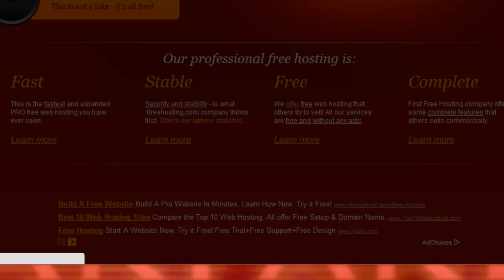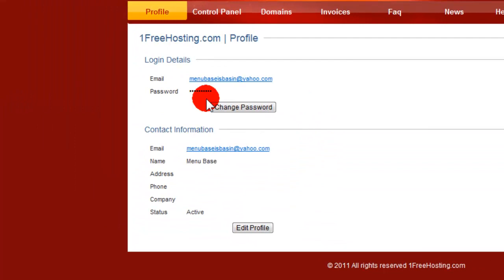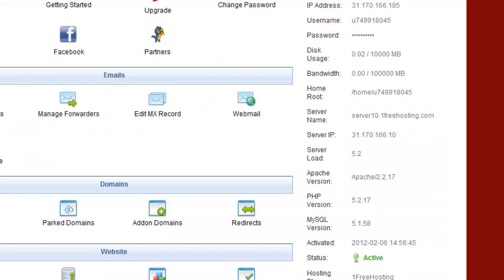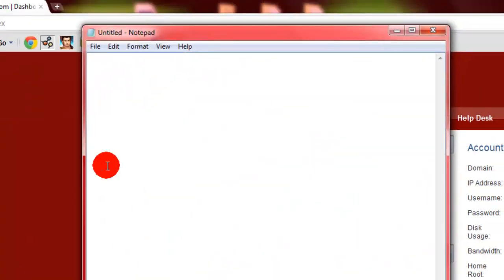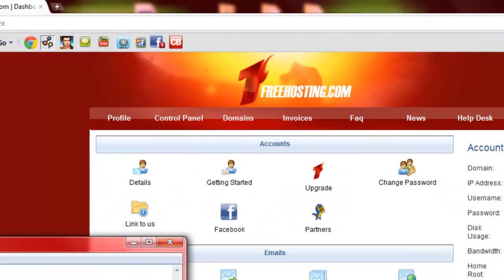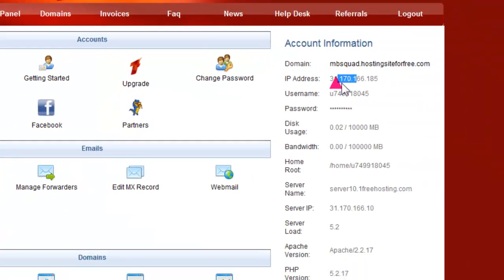Hold on guys, my computer's kind of slow, I'm sorry. Alright, if you have your website made already, it will be like this. So now what we need to do, I suggest opening up Notepad or Microsoft Word, and taking down the information I tell you.